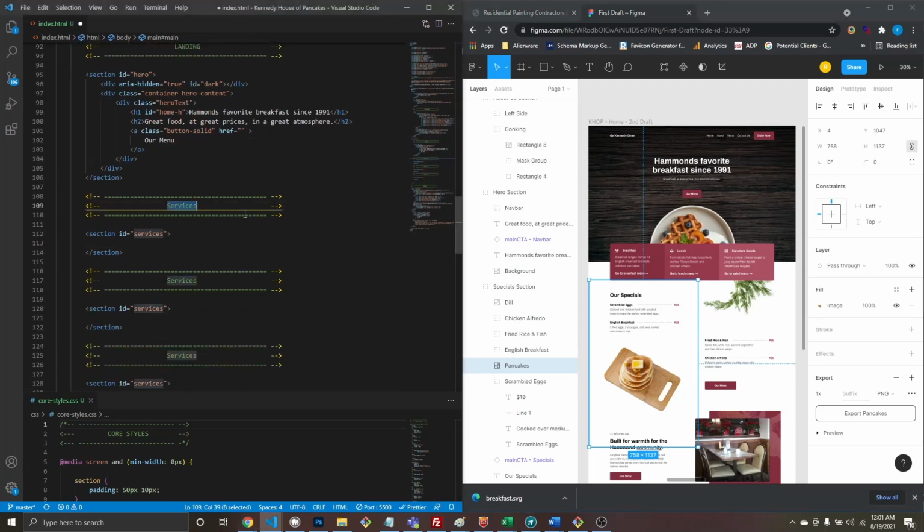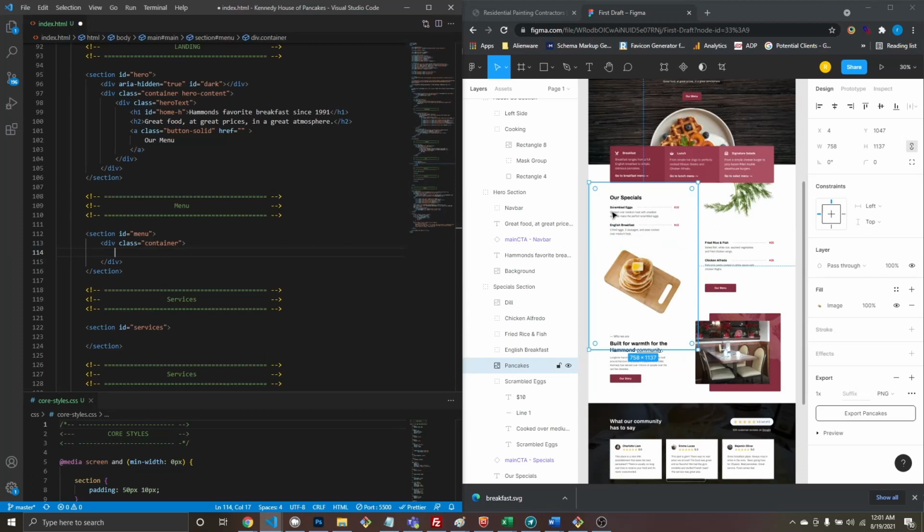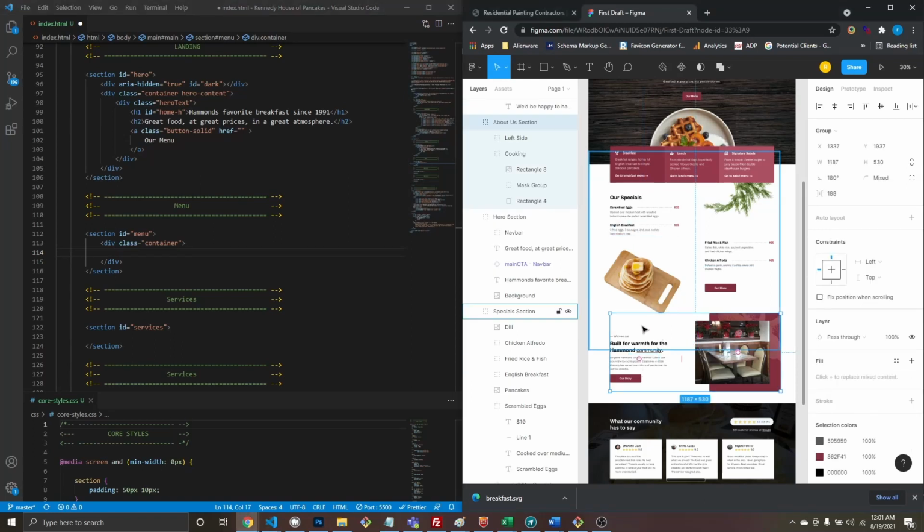So this is going to be, let's just say menu. This is menu. Make the ID menu, and I want a container because I want this content. Like all of this has to bounce off of something, off of some border. So I'm going to create a container. Like you see here, this is a container. And you see how things are bumped up against it? That's what we're going to be doing with all of these guys.